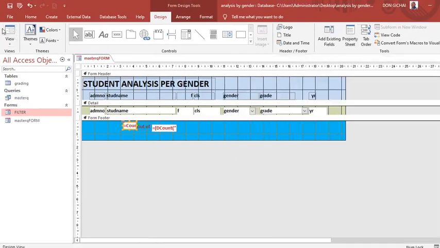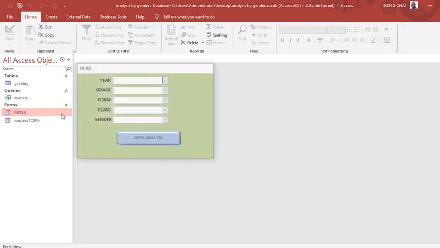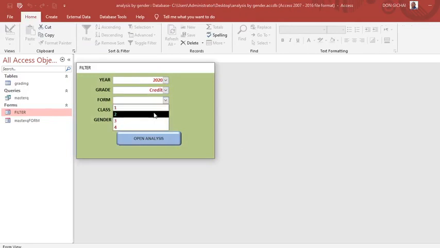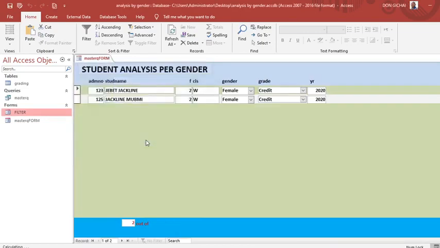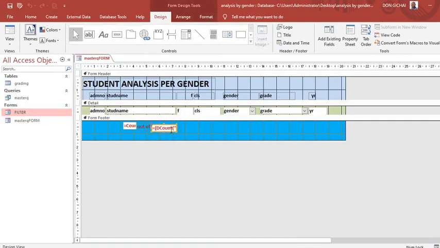Then after doing so, we just go ahead to our gate pass. Just go to filter, see, we filter credit form 2, the same we were, then female. Okay, we have a problem here. Master query, okay, 2, we have gotten 2 out of. Therefore let's go and fix our error from this function dcount.